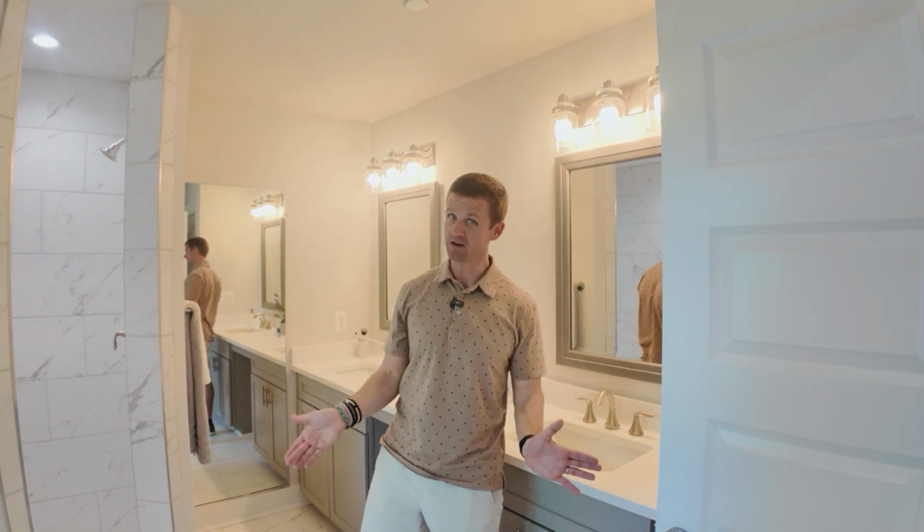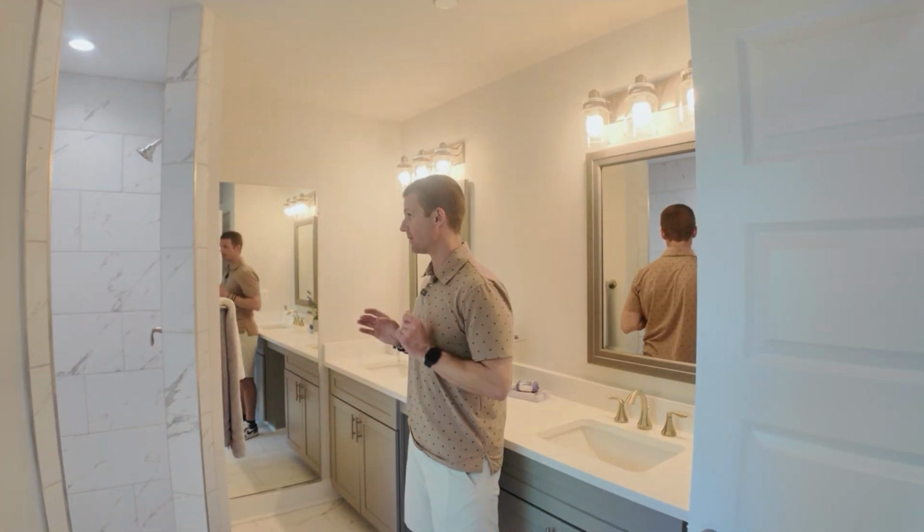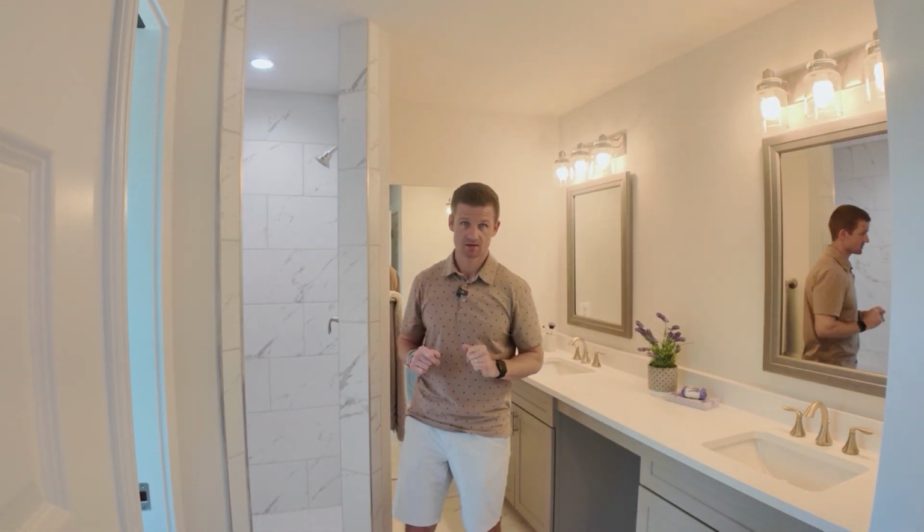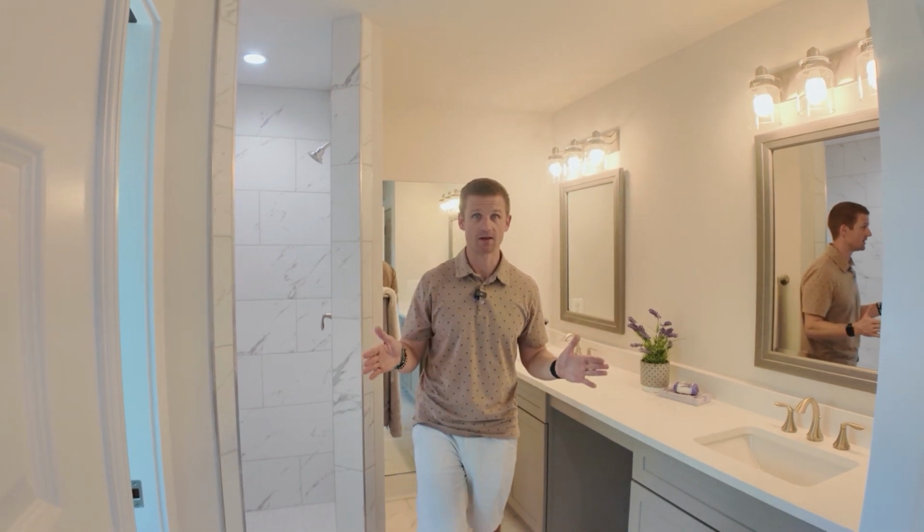You're not in a cave when you need to use it, right? But what I like about it is this shower. So, is it missing something? Yes. Do you have any idea what that might be? If you've watched our videos before, you probably have an idea, because I really get kind of upset when I see a shower and it doesn't have a glass door, right? You can see they have glass over there in the mirror, right?